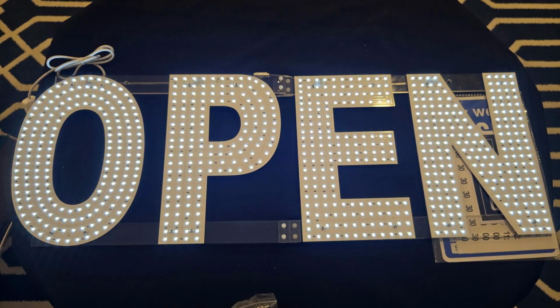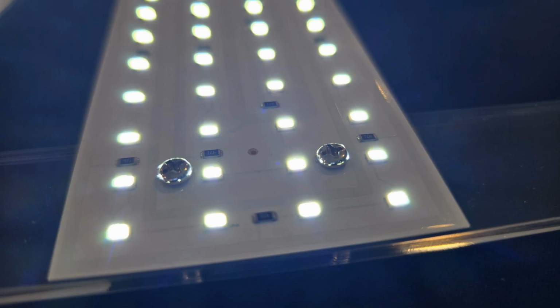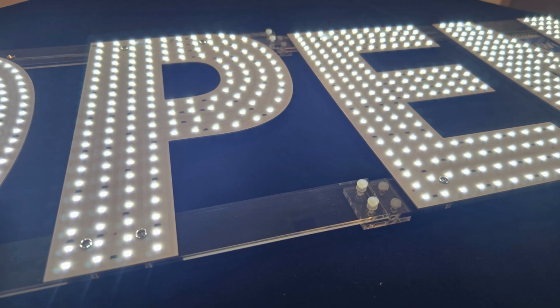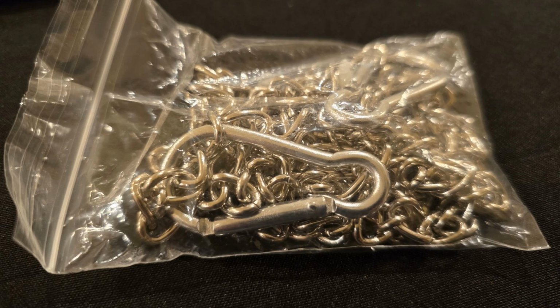So I've had this light for about 3 months now, and it still works, and it's bright enough that people can tell that the business is open. We've also gotten a lot of compliments, and some businesses have gotten the same light. The light is on a timer. It turns on and off by itself, and it's on about 8 hours a day, 5 to 6 days a week, and it still works.